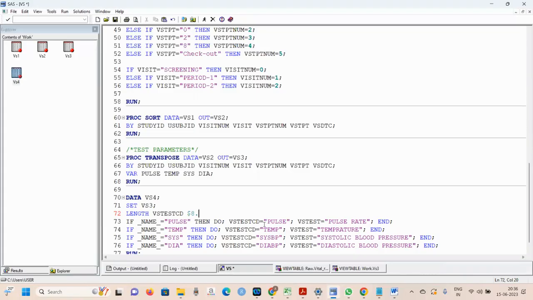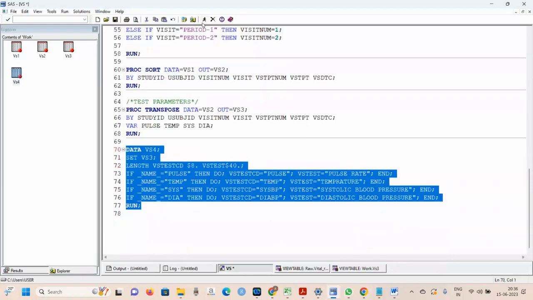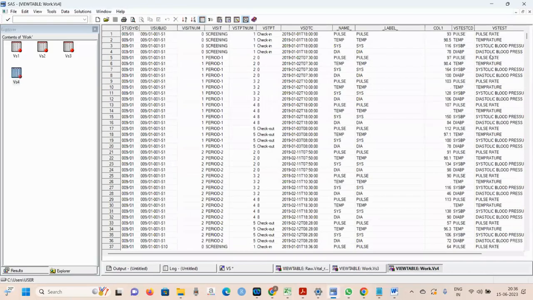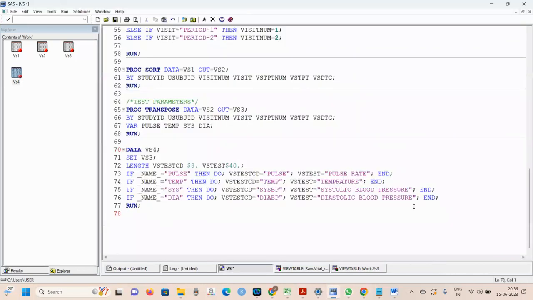This is not that much. Then VS test, maybe keep it as 40. Like that. If you check now, you don't see any truncation problem. You see, you get all your things. Okay, so the VS test CD and VS test was done.